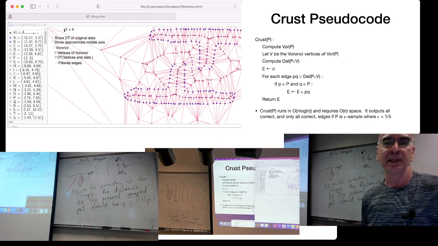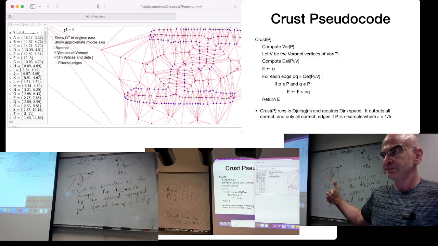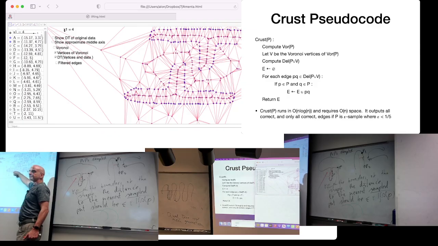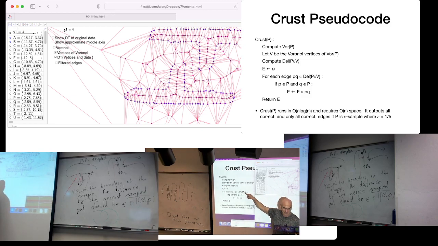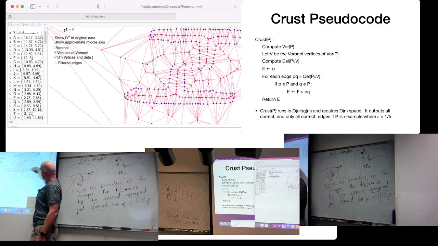or very inspiring trick. So here are all the edges, and the claim is that now this set contains all the correct edges, that is, all the edges of the shape of the boundary. Need to prove that none of them disappears, and the only wrong edges are ones that do not connect data points. That is, remember, I'm creating the Delaunay of a set that is much richer than just the data points. So obviously I created a Voronoi vertex over here, and this Voronoi vertex is connected to somebody, but it doesn't give me any information about what the original shapes are.